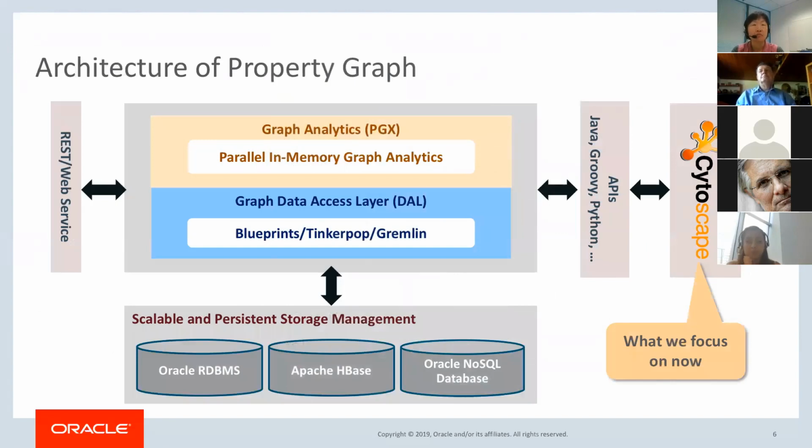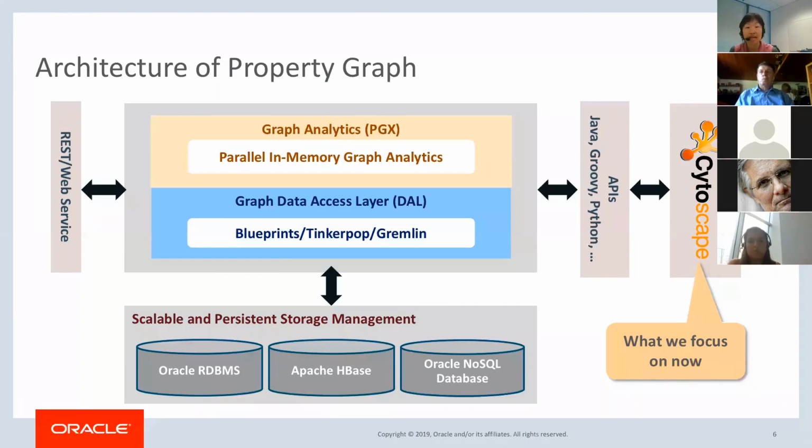Here is the architecture of our property graph data management support. Starting from the bottom up, we provide highly scalable, secure storage of property graph data, and you have a choice of using either a relational database, 12.2 or Oracle 18.1, or big data stores like HBase or NoSQL database for that data storage. And in the database, we can leverage technologies like parallelism to achieve very high performance. In blue, in the middle, we have a common data access layer, or DAL. This is a Java layer that allows application developers to query, fetch, and filter graph data from the database through Java, JDBC, SQL, etc. We expose Blueprints APIs and provide tight integration with text engines like Lucene and SolrCloud as well.